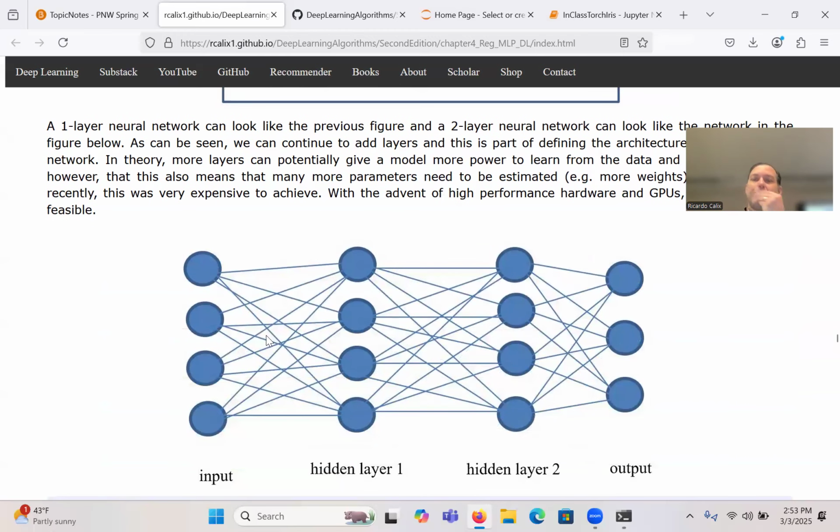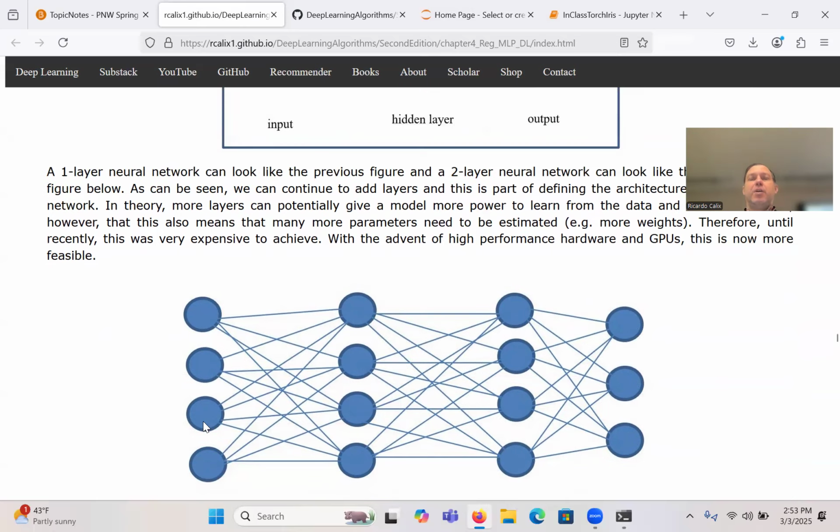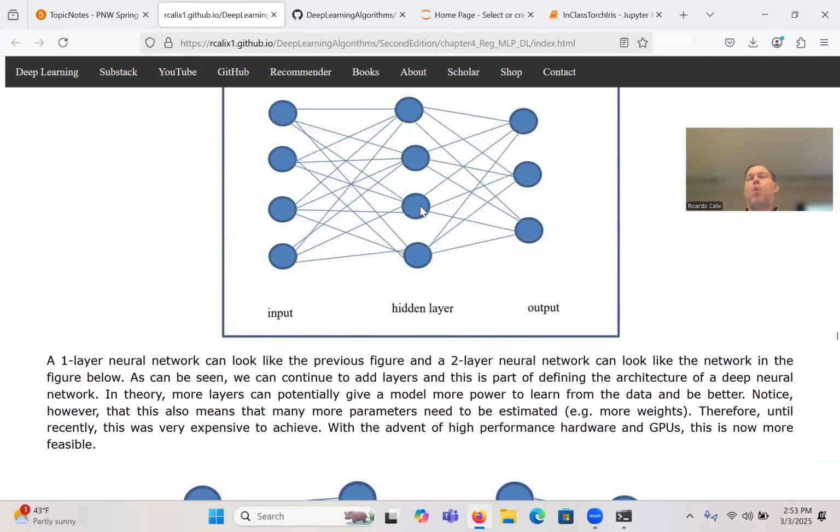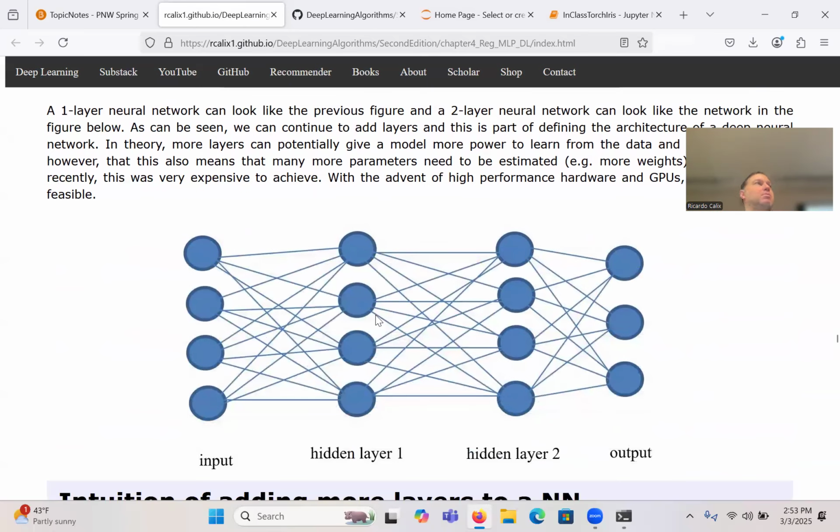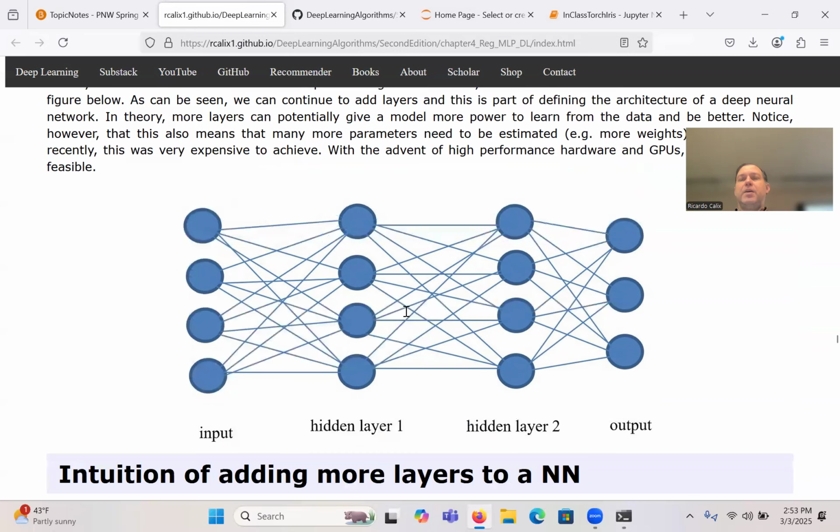Now, with Torch, we can build a network like this. Notice what's different about it. It has one more layer. And this term, deep learning, was coined by Geoffrey Hinton, who is the godfather of AI. He invented stochastic gradient descent, which is, if you remember, in the Hopfield network and perceptron, we talked about what Widrow did, right, with calculus and all that, how to calculate if we would increase or decrease the value of the weights. Geoffrey Hinton solved that problem for deep networks and coined the term deep learning. But essentially, it's just adding a layer.